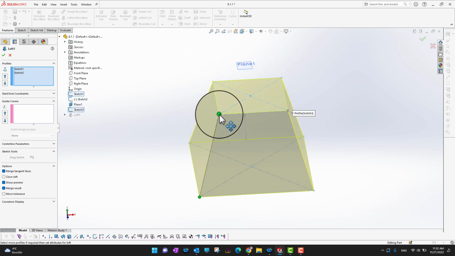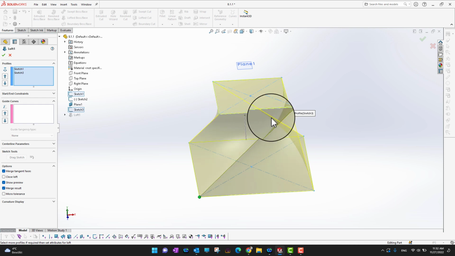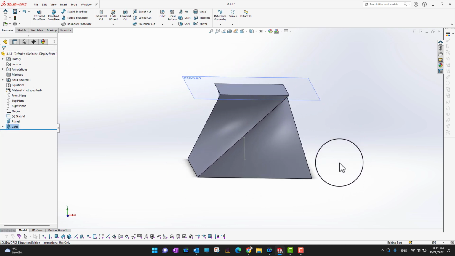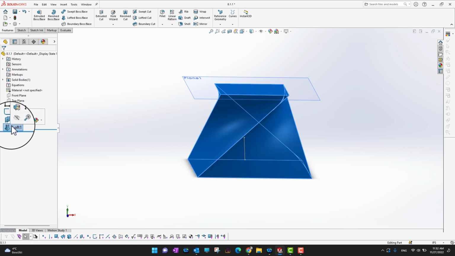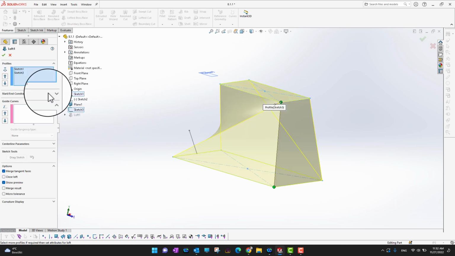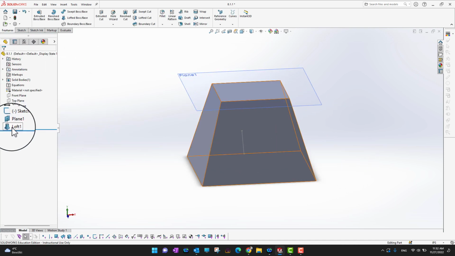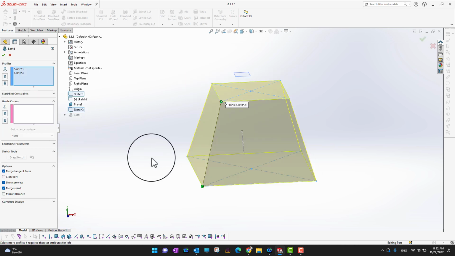Another interesting thing you can do is pick this green point and rotate it around any point. In that way you can make some fancy drawing. As you can see, it looks really nice. But again, I would like to go back and edit the feature. I can just press Control Z. Okay, and if you don't like it, you can just go back into Edit Feature.